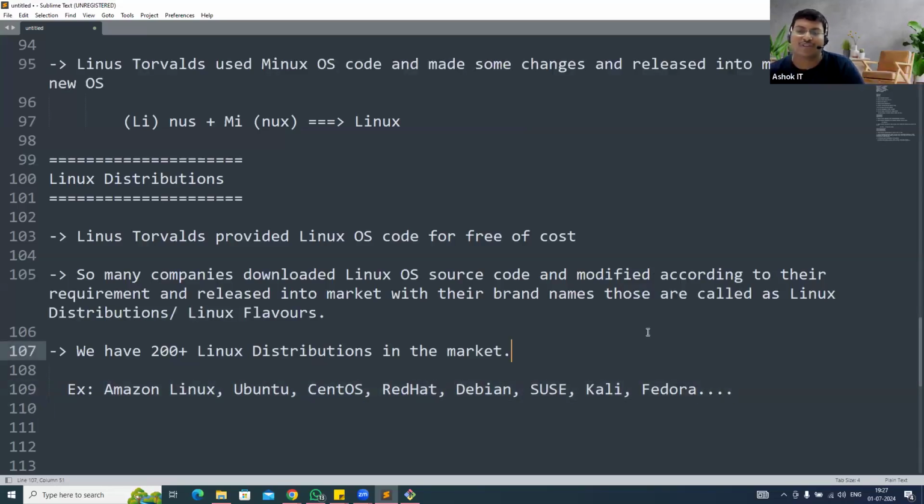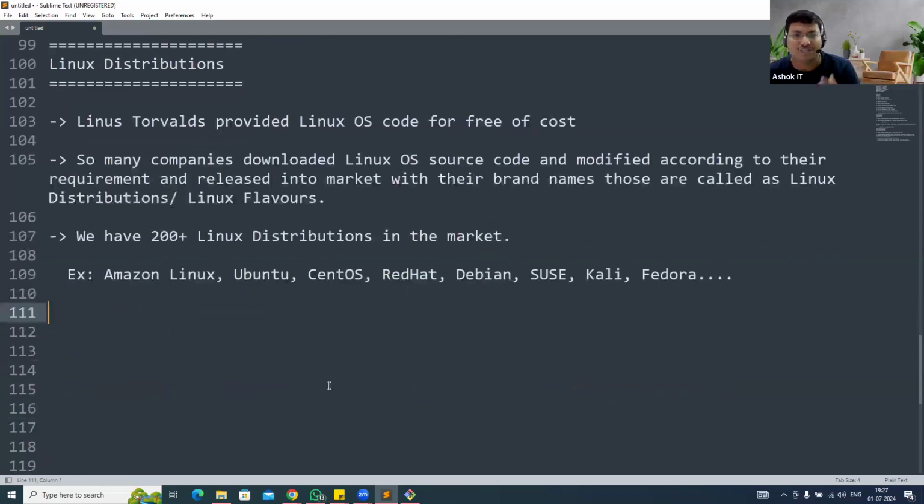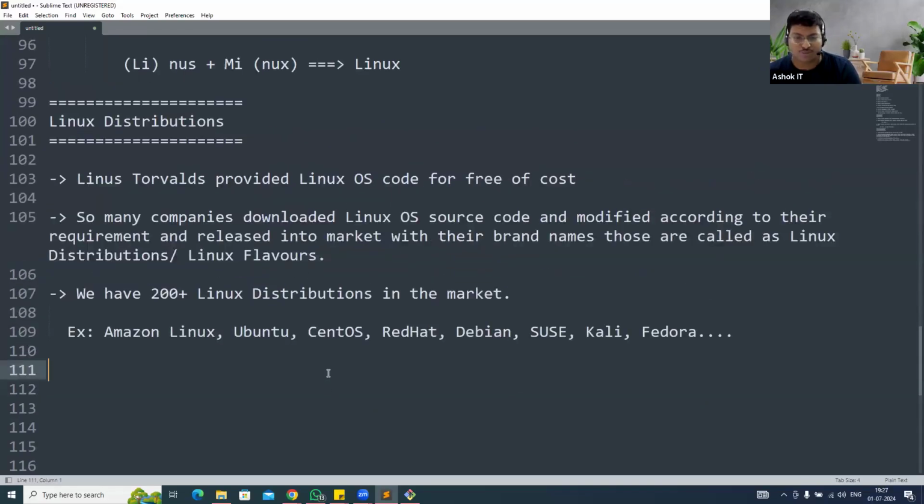You can use any one of the distributions. Some companies will use the Ubuntu distribution, some companies will use Amazon Linux, some companies will use Red Hat Linux. According to the requirement, they are going to use any one of the distributions. Here I'm going to show you how to work with Amazon Linux as well as Ubuntu Linux. In our classes, we are going to work with 2 Linux distributions so that you will get some clarity. Initially I will be using Amazon Linux for the practice, then in the middle of the classes I will use Ubuntu Linux also.